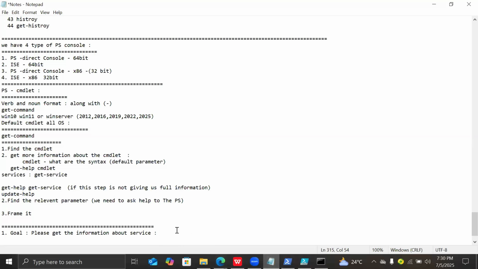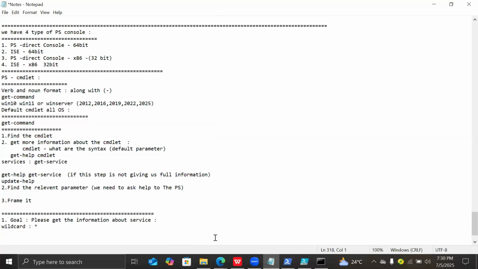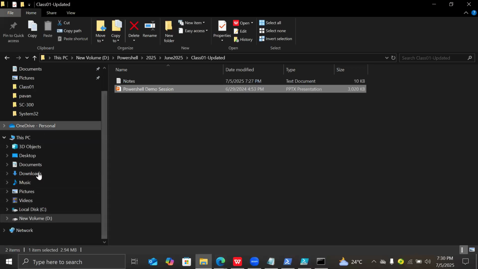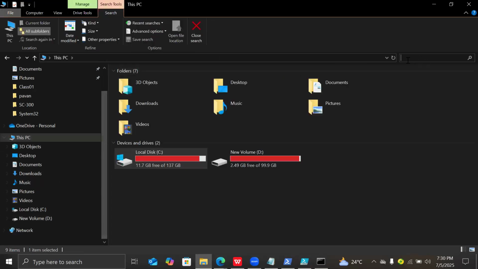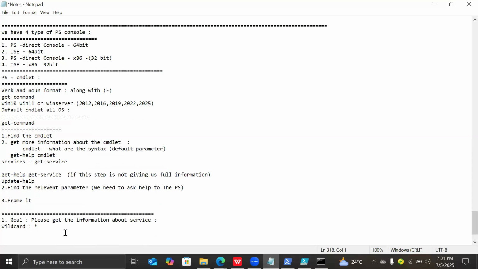There is a way to search it, which is using the wildcard in PowerShell. The wildcard is indicated by the star. You remember, when searching for any files and folders in our operating system that you forgot where you kept, we would type in the search box at the right corner the file name and put the star. What does the star indicate? It means you can search on both sides, with a star on both sides. Wherever this name is there, you can find it. That kind of wildcard we use in PowerShell.